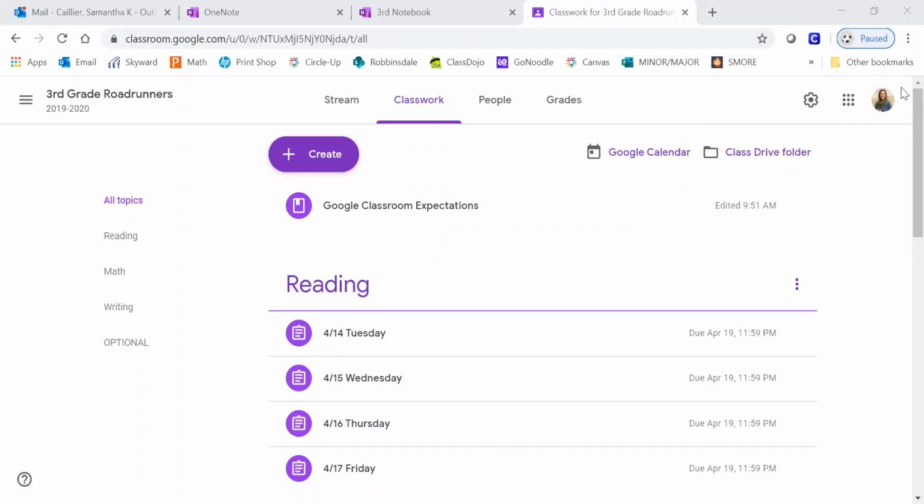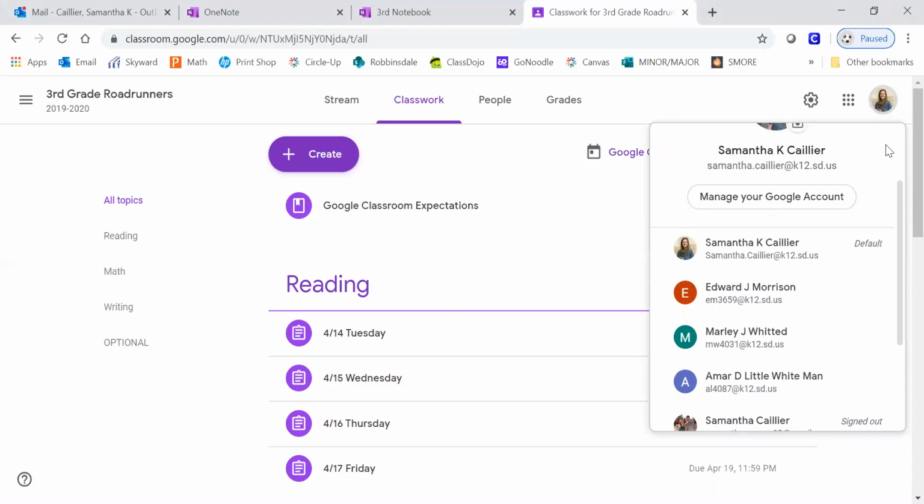Up here in the corner, anytime you're on Google, if you have multiple accounts, it's always going to pull into that default account first, which is whatever account you signed in on first, whether that be your own personal account or one of your students' accounts. So this little circle right up here is where you're going to go change it. It's probably just a letter for your students right now, but as you can see, my teacher account is my default account, and then these are all my other accounts.